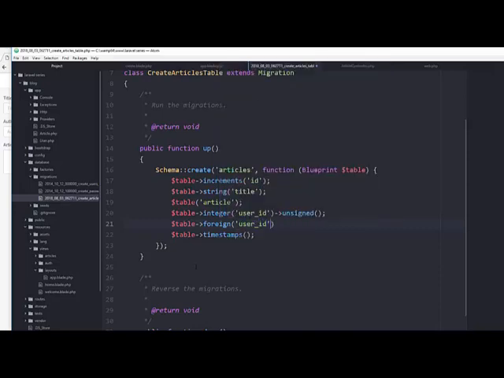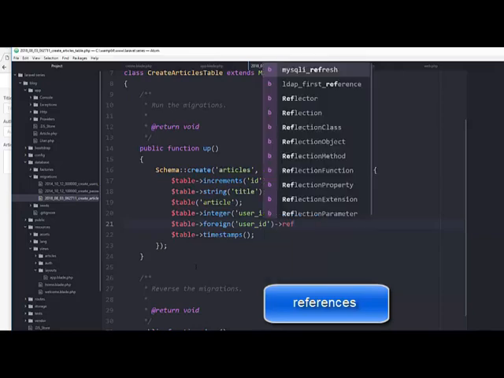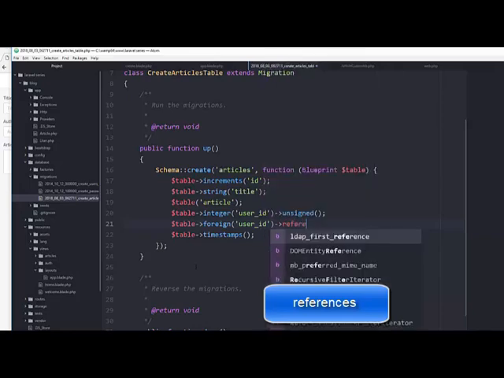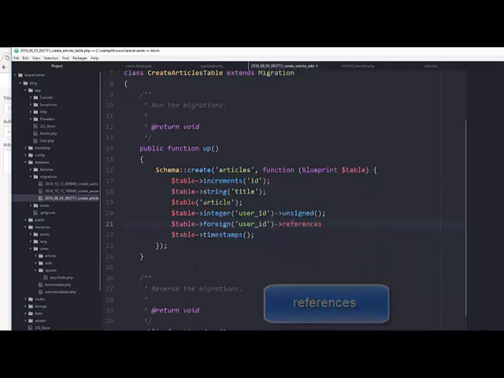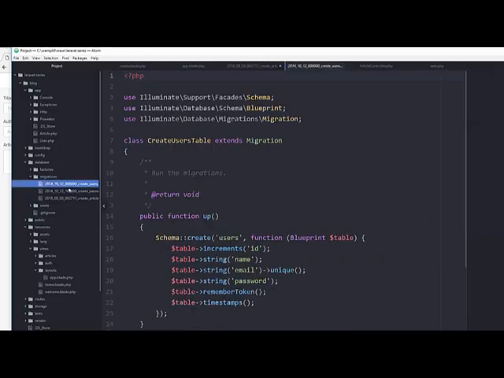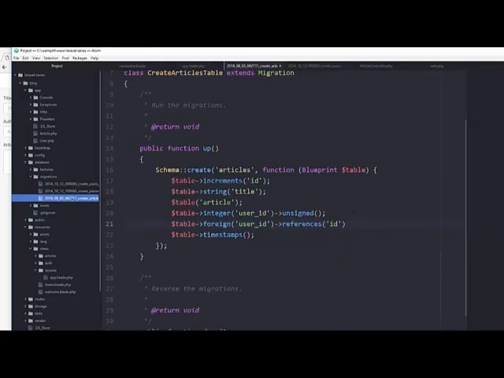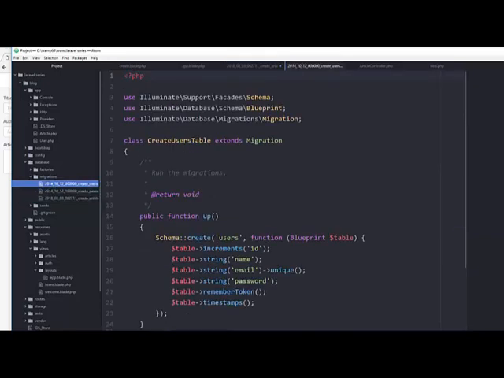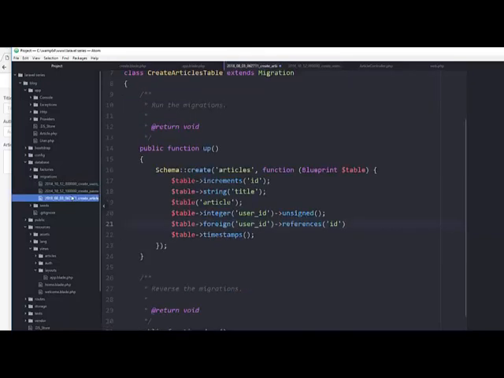So the column is user ID over here, and then references. The references will be the ID of the user table, because there is an increments ID in there. So it references the ID on the users table.